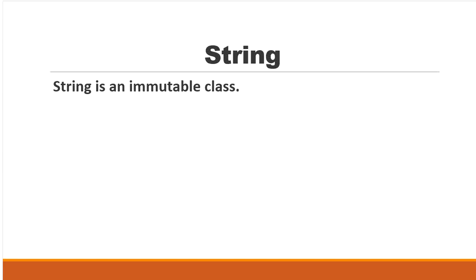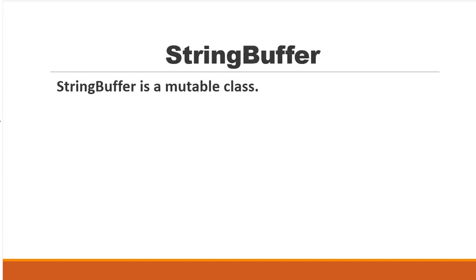And the second one is the StringBuffer class. The StringBuffer class is a mutable class. It means once we have created a StringBuffer object, we can perform any changes in the existing object, and that is not possible in the String class. So this behavior is known as the mutability of the object.